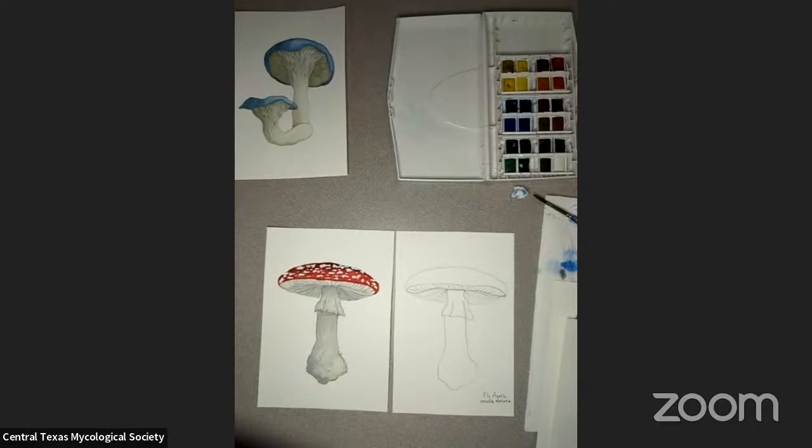Some of you are going rogue, and I love it. Okay. Do you need toothpicks? The stuff is a little sticky.